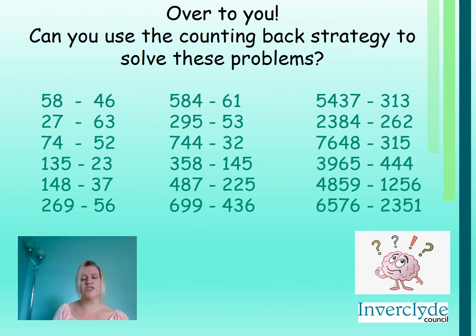It's now your turn to try out some subtraction problems using the counting back strategy. You can start at the first column, and if you find them too easy, move on to the next column. If you're still finding it quite hard, you may need to use some materials to help. Maybe using some different sized Lego blocks for the hundreds, tens and ones. Pause the video while you complete the task, and when you have finished, you can share your work with your teacher. You will also find another activity and a link to an online game to try out to practice your subtraction.